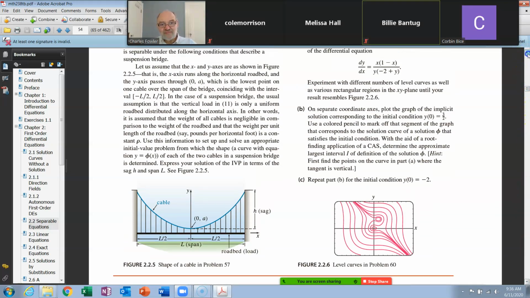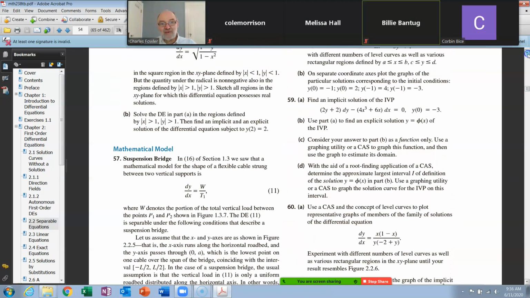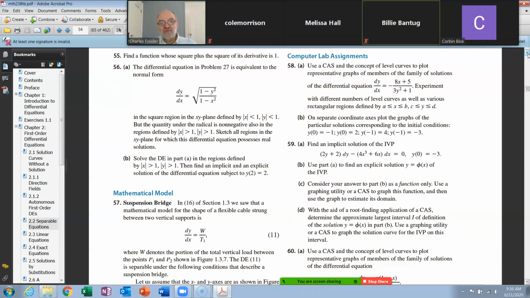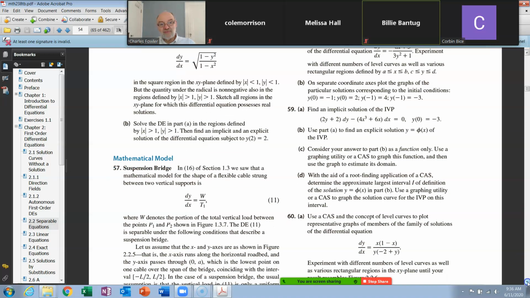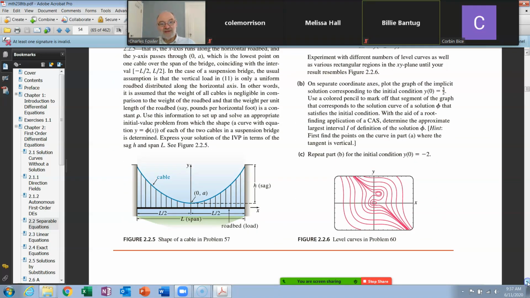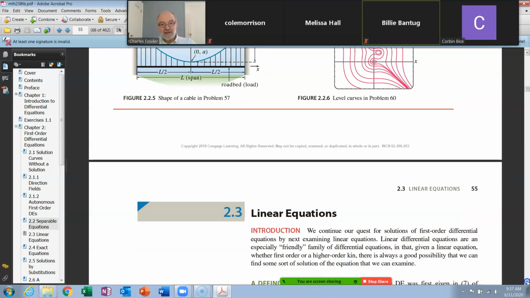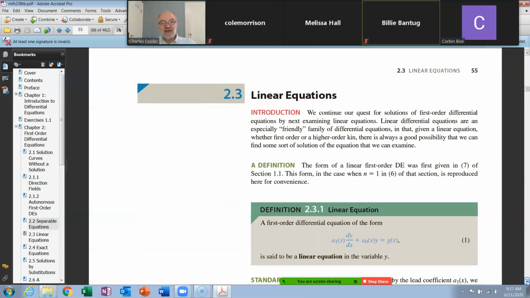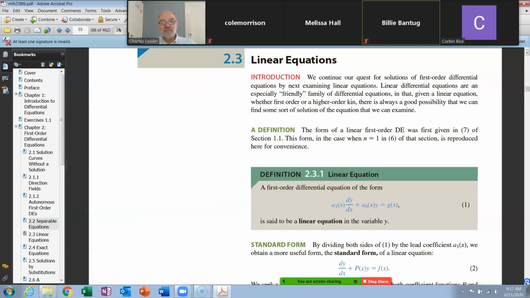Now, on the right-hand side, there was this thing about computer solutions, computer lab assignments. I don't have a computer lab to make assignments on. If you do have access to yours at your home campus and you want to play around with some of these, CAS or something like that, and see if you can get some fancy looking curves like this and try to figure out what in the world those things are doing, you're certainly welcome to do that. It's not part of your assignment here, though. All right. Enough said. Any questions on 2.2?